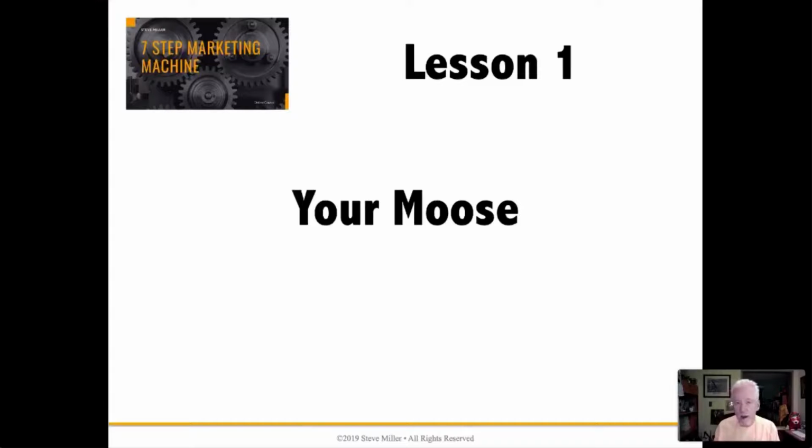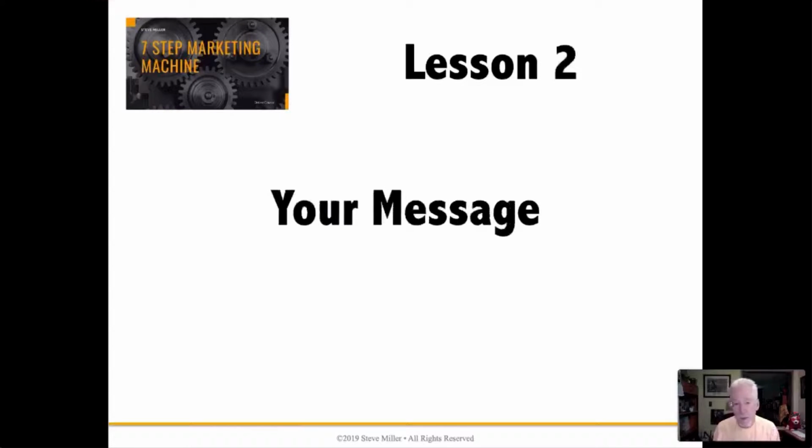Oddly enough, we find with a lot of our customers, and even ones who are fairly successful, they'll actually admit that they do a lot more shotgunning, and they spend a lot of time, effort, and money on people who are not their moose. And that when they shift their efforts to just focusing on their moose, they find that they're a lot more successful, a lot more efficient. They close more sales, they generate better leads, and they make more money. So understanding the moose right out of the box is really, really important.